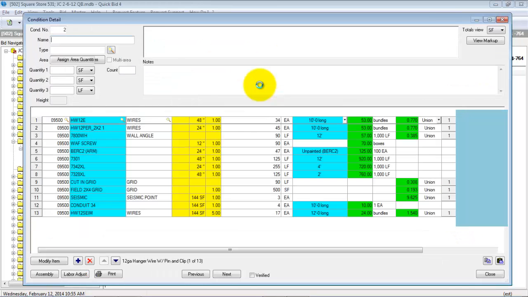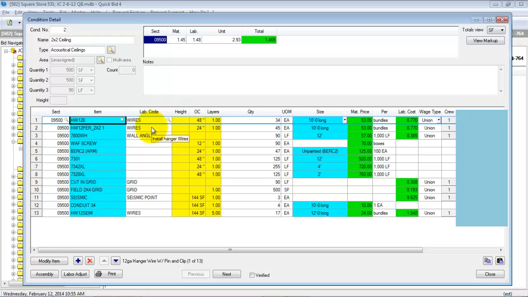Then on your 2x2 ceiling system, same ceiling system as before, but as you notice at the bottom here, we don't have any lineal foot cuts, and we don't have any field tile installed, but we do have the system as far as hanging the grid system.